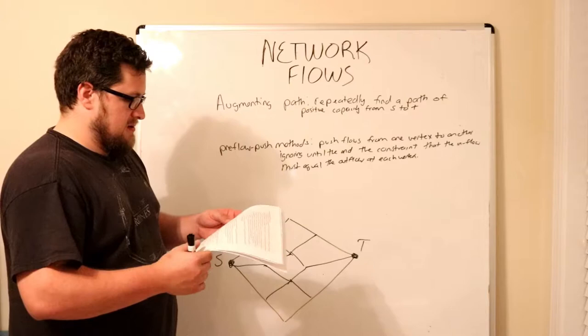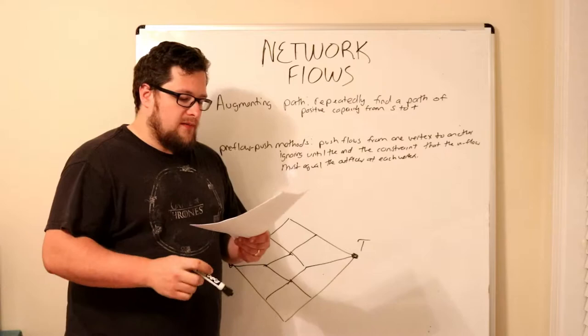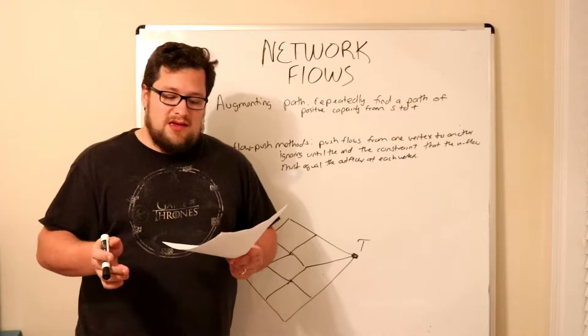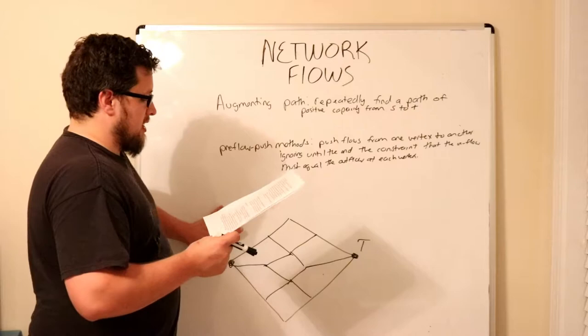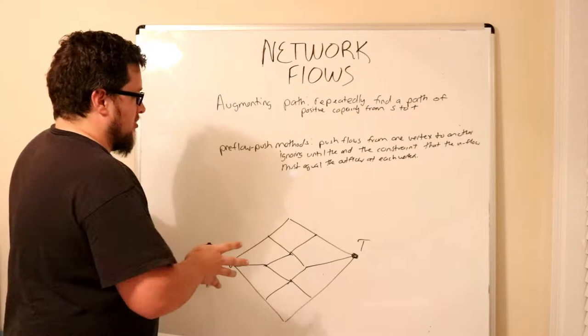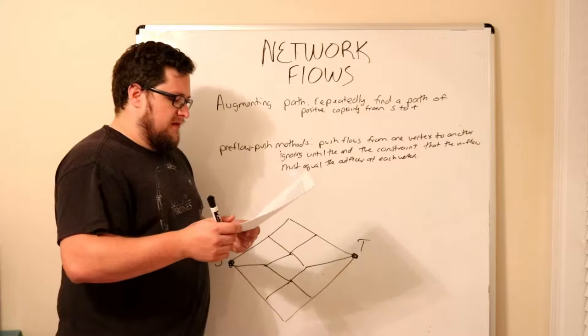This stuff might come off a little techy, but we'll get into a little bit more detail. The highest performing code available for solving maximum flow in graphs is PRF, developed in C language by a fellow named Tchaikovsky and Goldberg. They report being able to solve more than 250,000 vertices, which vertices is another word for nodes, in two minutes on a Spark 10 workstation. The highest performance for solving min cost max flow, it's a CS algorithm capable of solving over 30,000 vertices on a Spark 2 workstation.